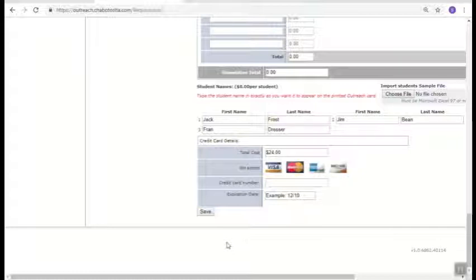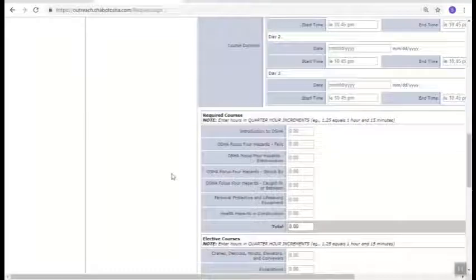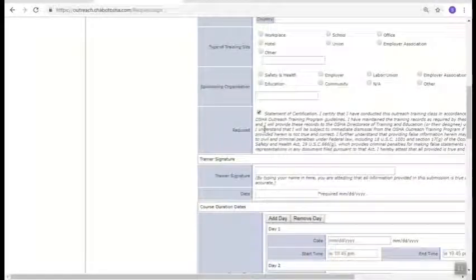If there was an error with your report after you've submitted, you'll be brought back to this page, and what was done incorrectly will be marked in red. The most common mistakes are for construction, again, these focus fours. For any industry, it might be that you're not meeting the minimum requirement for a topic. And then the number one reason is because this statement of certification box wasn't checked, so please make sure to check that. Making a few mistakes is fine.